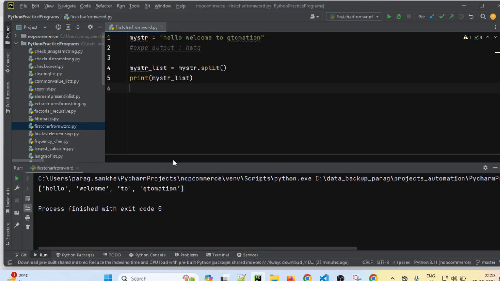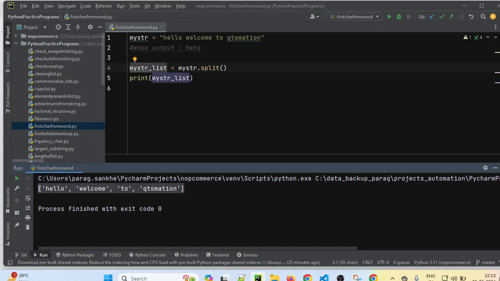Yeah, so if you see, it has split the entire string into list elements, and the list will contain every word. Every word which is separated by space is considered a separate list element inside this my str underscore list. Now after creating this list, we can perform iteration.